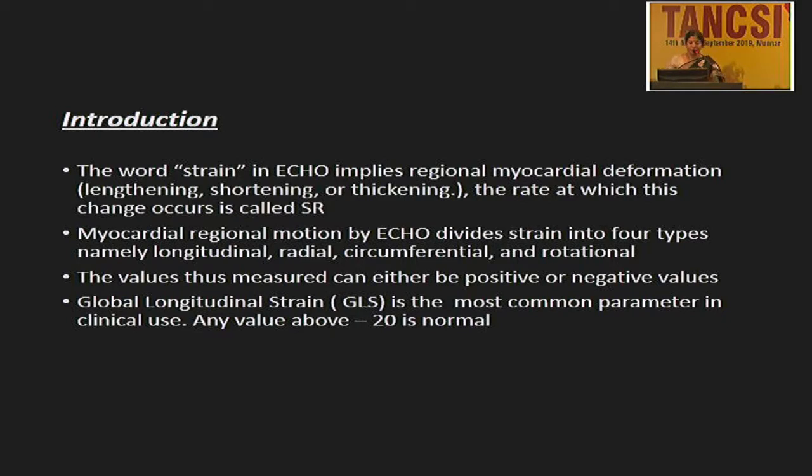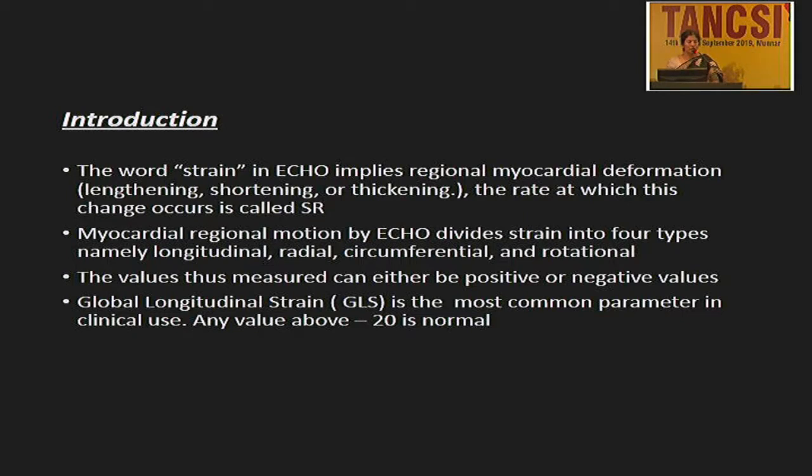So what is strain? Strain is a regional myocardial deformation, and what we mean by deformation is the myocardium undergoes changes in size and dimension. And when you actually measure this deformation in time, as the rate at which this deformation happens, it is called a strain rate. The change in the dimension happens in 4 directions, namely longitudinal, circumferential, radial, and rotational.